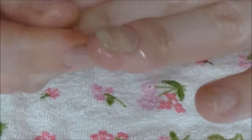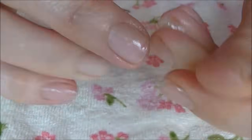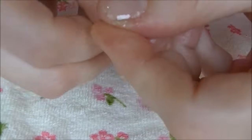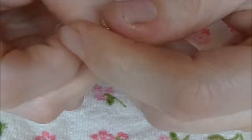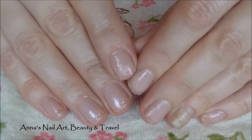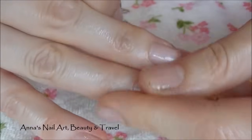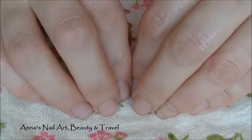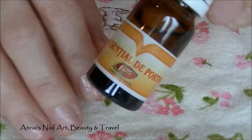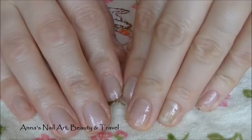And the orange essential oil is actually great. You can use it in the tub if you're soaking, or as a massage oil. Like I said, it has tons of vitamin C, which is great for the nails. It's a great antiseptic for your nails as well, and it has many, many benefits when you apply it on your nails. And if you don't like to do the orange soak, then you can just go ahead and use your orange essential oil. That will work just as well because it's very concentrated.